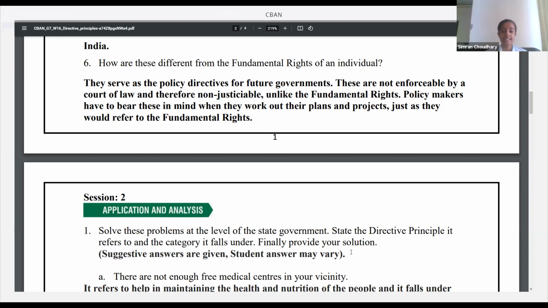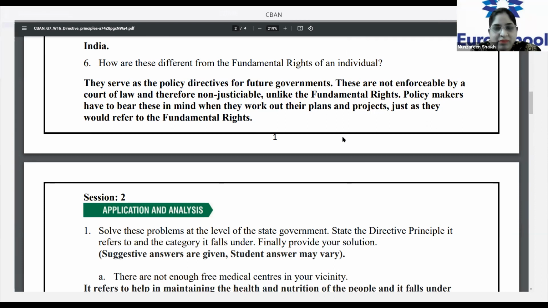Fundamental rights are the rights and privileges that every citizen enjoys and is entitled to, and directive principles are the guidelines and instructions to the state to help in framing and making of the principles. That's what Bhavya said, right? She gave the same differentiation. What is the third differentiation? I am waiting for the third one.